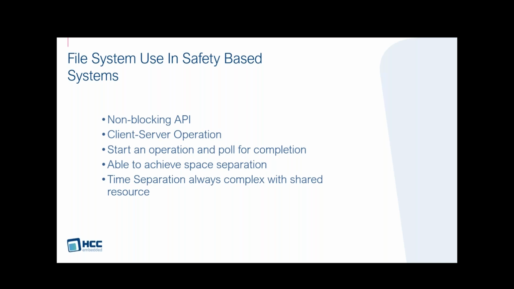Doing this, you can achieve complete space separation, meaning that there's no access between the different spaces of different tasks and partitions, so that there's a freedom from interference from that point of view. And there's a good level of time separation as always, but it's always complex because in the end, you're writing to a media which will block other accesses to the media. So the time separation has to be tempered by the fact that if you're dependent on getting data from the media, then other things could be accessing it. You've got to manage time extremely carefully.